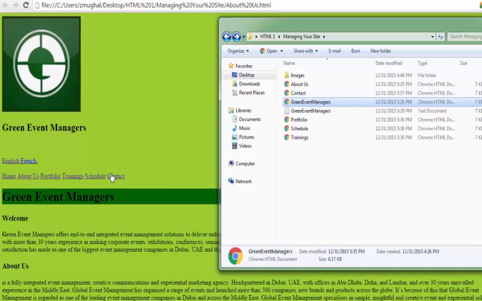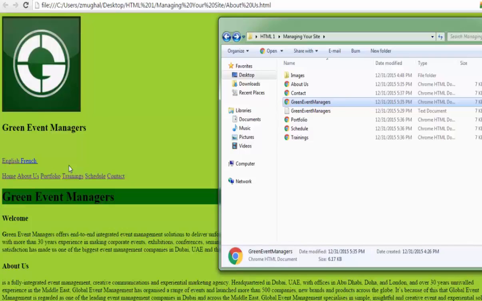It's very simple, and it can be undone. You can delete all of these anytime. If you make any changes here, then instead of going to the text version of each of these files and rewriting code, please save yourself some time and delete all of this. If the entire structure of the main page has changed and you want to apply it to the rest of the pages, simply delete all of them and copy and paste. We're not ready to do this yet, but I just wanted to show you for demonstration purposes.